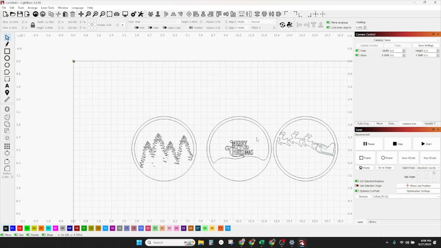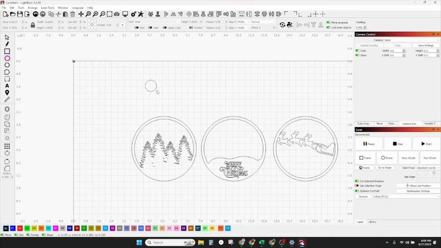Mm-hmm. Four. All right. Oh, whoops. That must have not been grouped. And you did what? Control G to group. Yeah, Control G to group. Do these need a little string hanger? Do I need a little thing at the top? Yes. Right, let's make a little thing at the top.